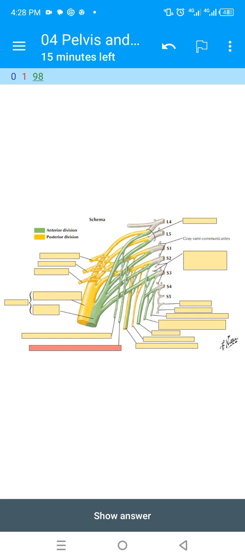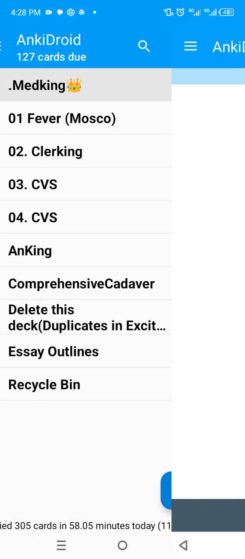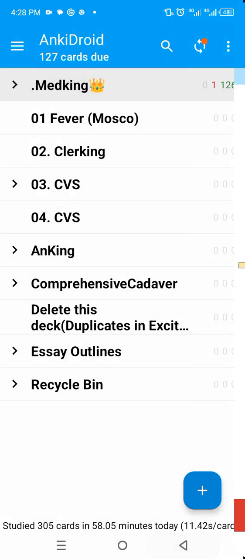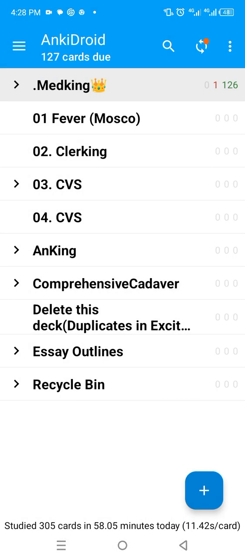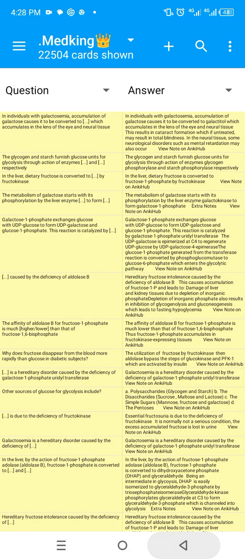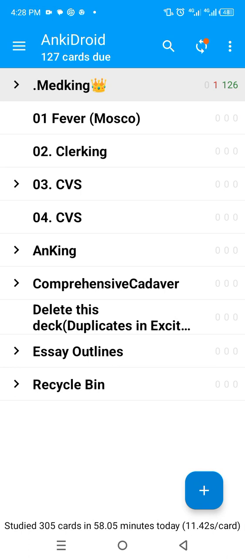I don't really want to study anything now because I love my reviews and my review time, but I just wanted you to understand that this is how you get this done. If I want to suspend these cards back, it's a simple thing. I just go back and use the same functions to suspend them. With that, I believe you can study what you want to study, when you want to study, and how you want to study.